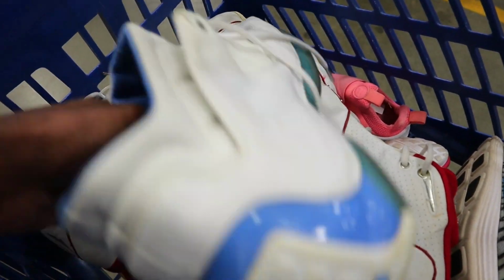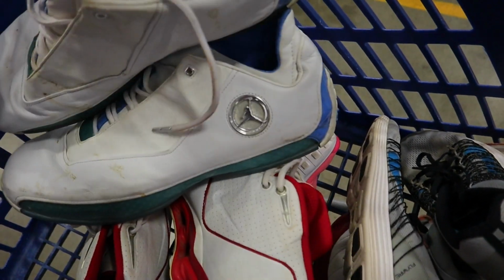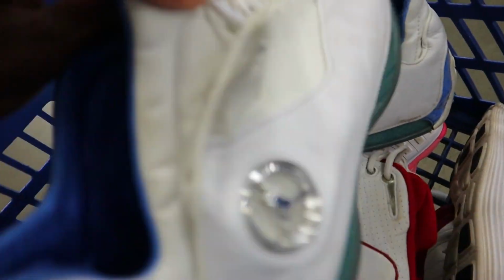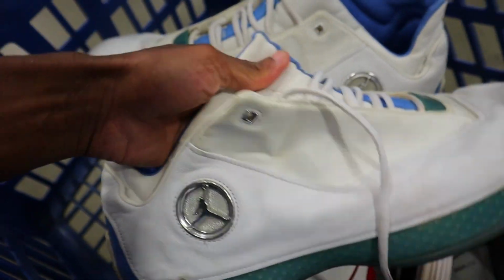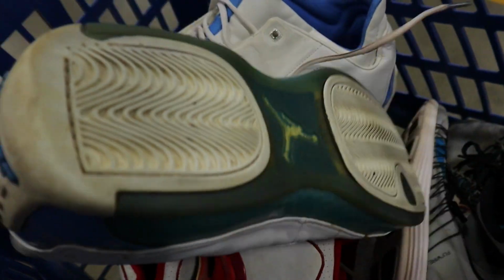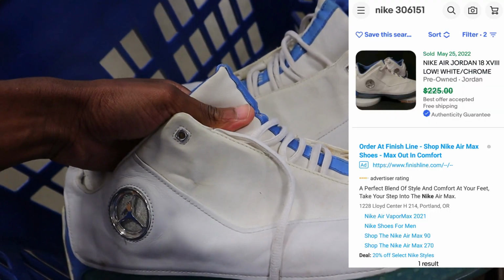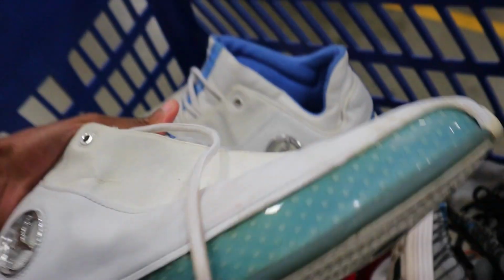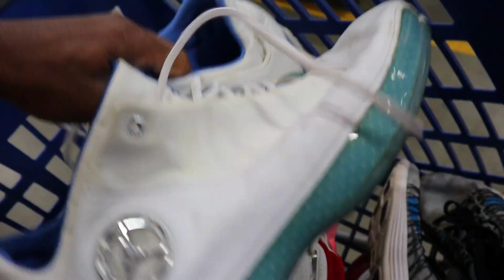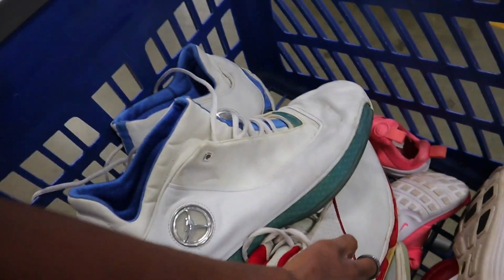And then same thing with these right here. I believe these are the Nike Air Jordan 18s. Again, I'm guessing it's probably the same guy who donated both pair, because these are a size 18 as well. Looks like somebody did accept the best offer. They had them listed for like $225 or something like that. These right here already have watchers on them as well. And both pair of these big dogs probably should cost somewhere like 3 or 4 bucks. So you definitely can't pass on that, because you can end up making a pretty good payday on such a small, low risk investment.